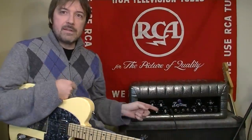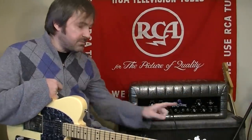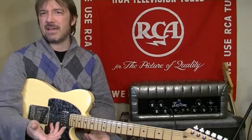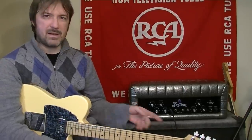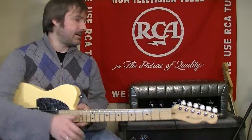All right, it's time to give this thing a listen. I'm going to use my American Standard Telecaster. Also, I've changed microphones on the cabinet. I'm not all that satisfied with the typical SM57 sort of sound. To me, it comes across as a bit boxy. I don't know about you guys, but the last few I've done where I've actually mic'd up the cabinets, to me, it just seems a little boxy. I'm kind of iffy on it.